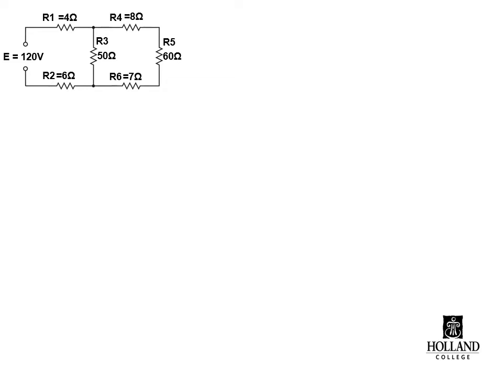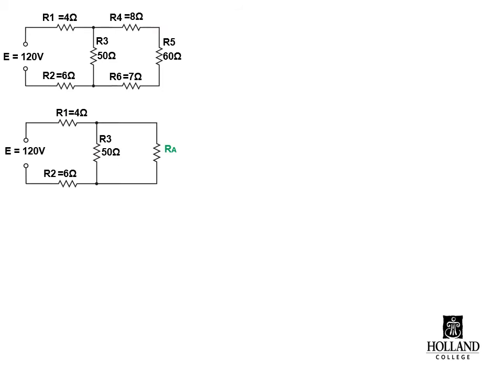How are you getting along with that? Once you identify certain patterns, it gets easier. Such as once you identify that this is a ladder circuit, you know immediately to start at the back end. So in this case, simplify 4, 5, and 6 to give you an equivalent resistance of RA. RA comes from 8, 60, and 7 in series together, which gives you 75 ohms.